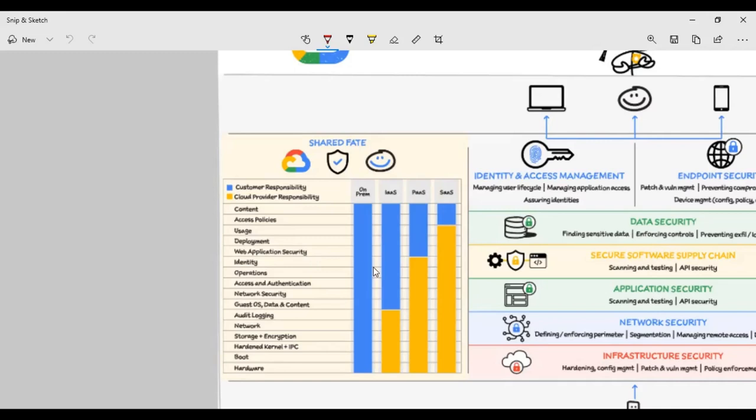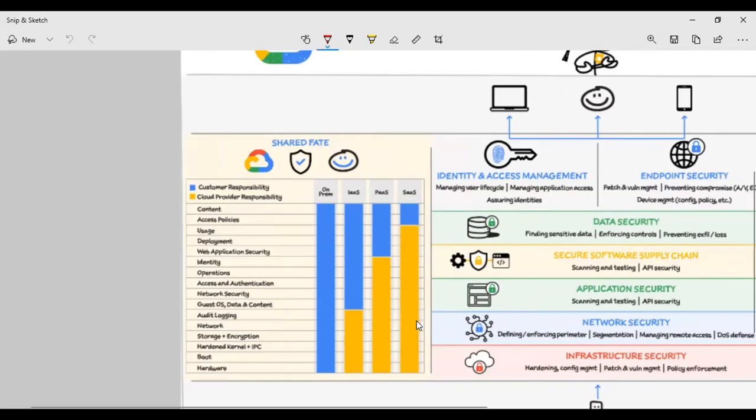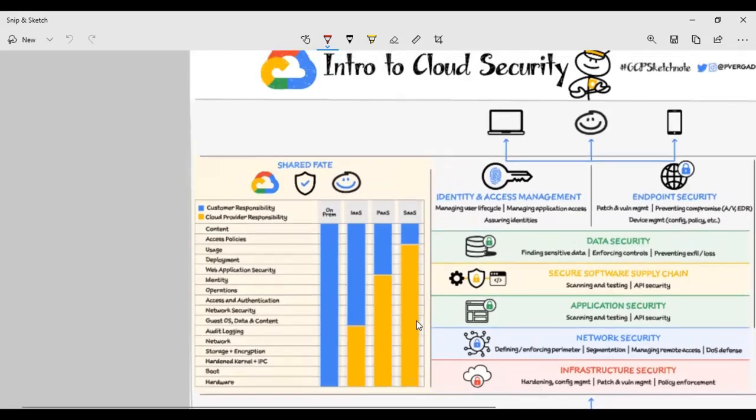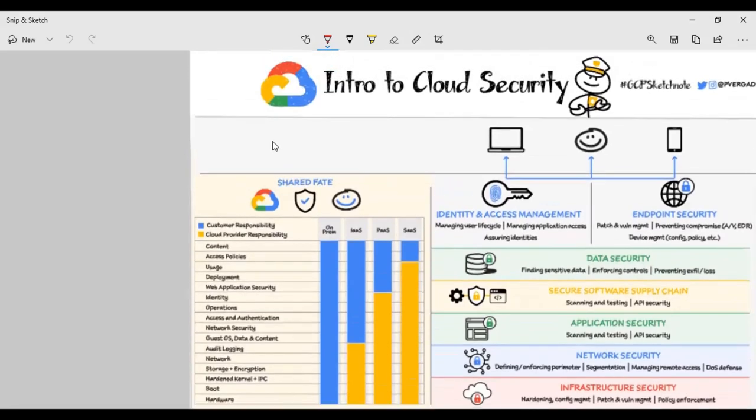less, right? And that is also a better opportunity for the customer to be able to focus more on what they really need instead of focusing on the security, though they still have to know what sort of security the cloud provider has, so that we can ensure our application, our data, everything remains secure all the time whenever we are processing our information, right? So that is about the shared responsibility model once again, which is very important from the cloud security perspective.